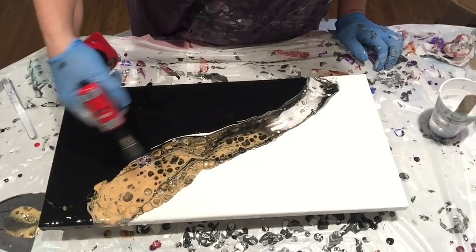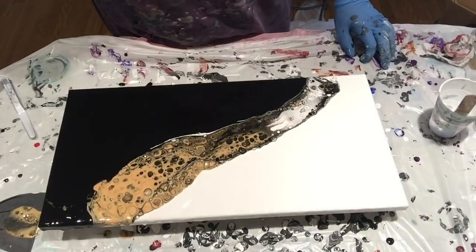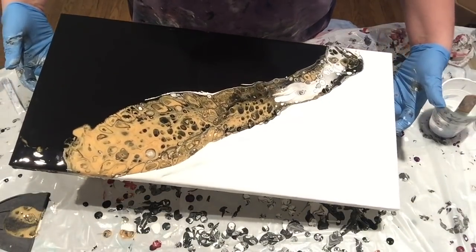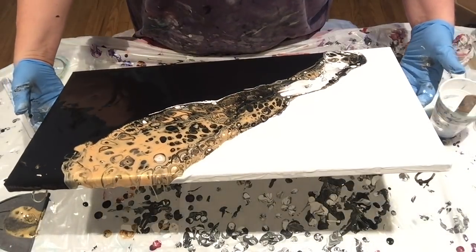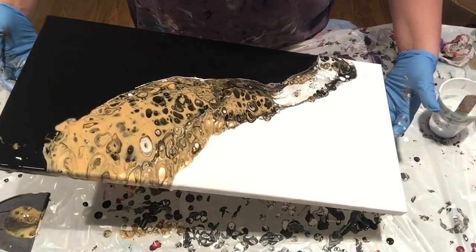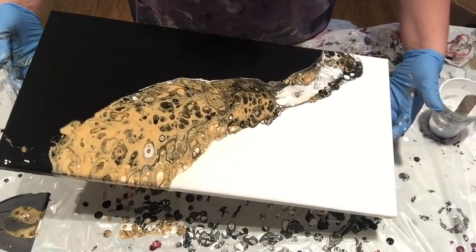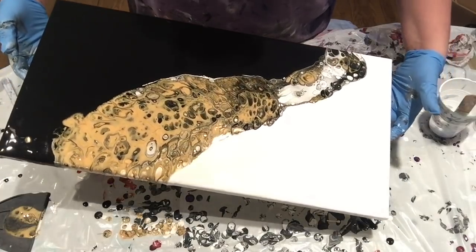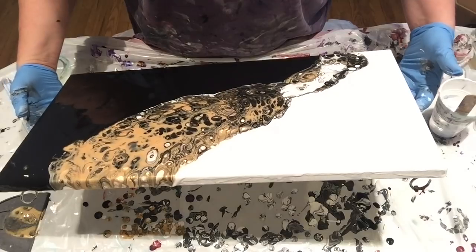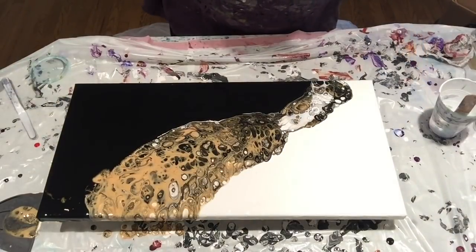Heat. All right, let's stretch this out a little bit. Well, the gold definitely took over.